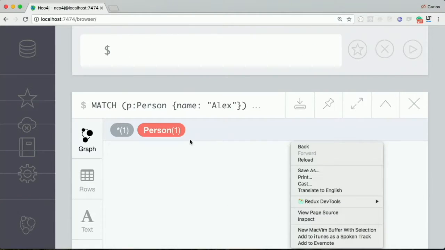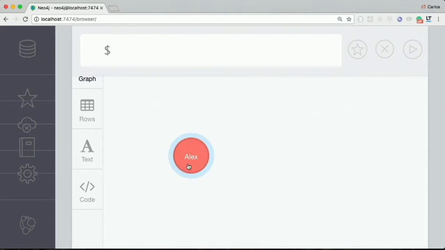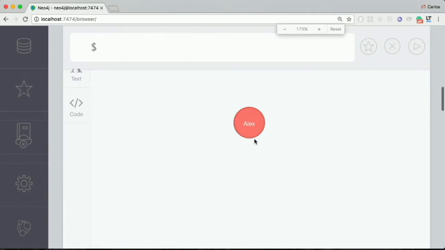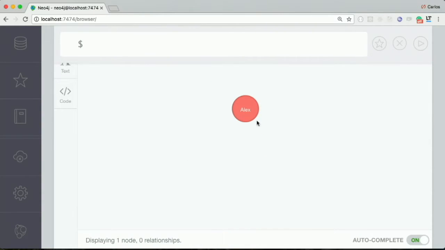You can also see from the interface that it's calling this a Person. And there's Alex, and you can see at the bottom that as we hover over Alex, we see that there are properties associated: the node ID, Alex is interested in parties, his name is Alex, and has an age of 34.